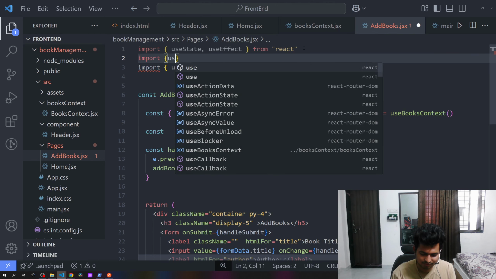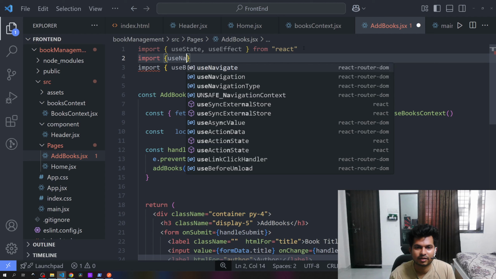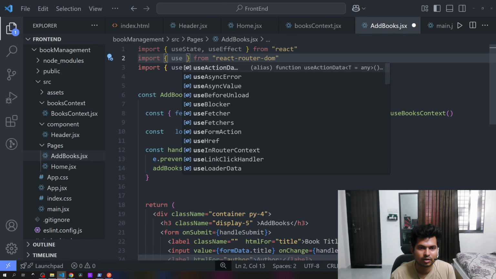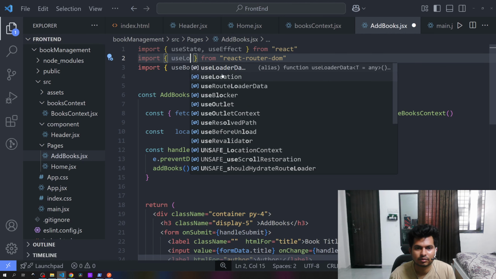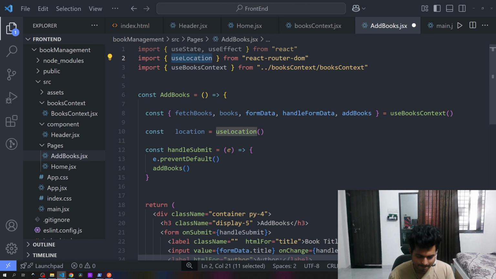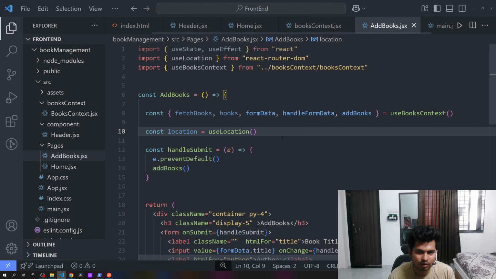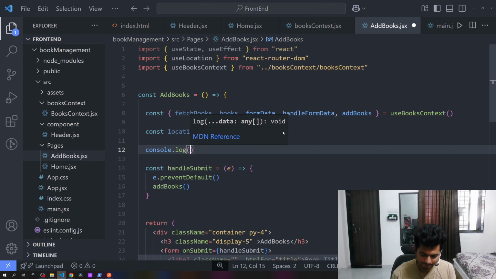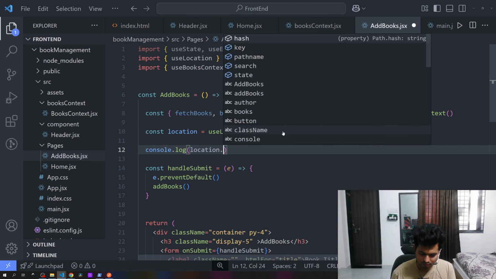Import use navigate or navigation for navigate. We use location, not navigate, location. Now it should show on the log, console.log location.state.